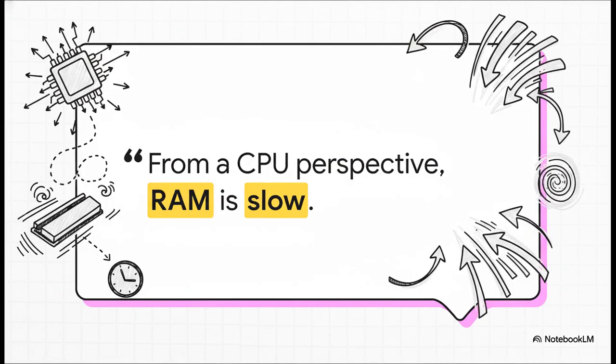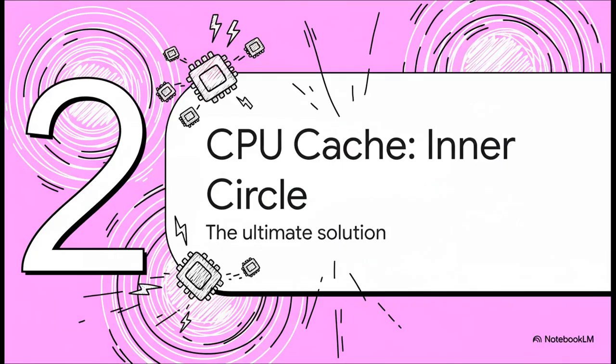But here's the twist. Just when you think RAM has solved the whole problem, you find out something kind of mind-blowing. From the CPU's point of view, even RAM is slow. The speed gap is still so enormous that this high-speed solution actually feels sluggish to the processor, which means we need another layer, an even faster one. And this brings us to the CPU's true inner circle, the cache. This is a tiny, incredibly fast, and very, very expensive type of memory that's built right next to, or sometimes even inside, the CPU core itself. This is the ultimate solution for feeding that hungry processor the data it needs, instantly.